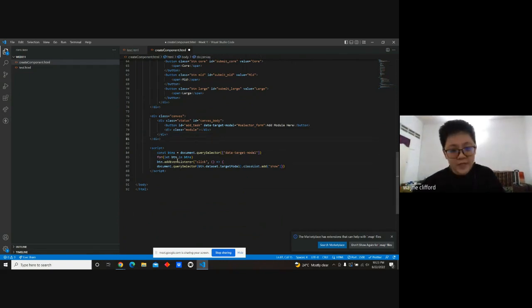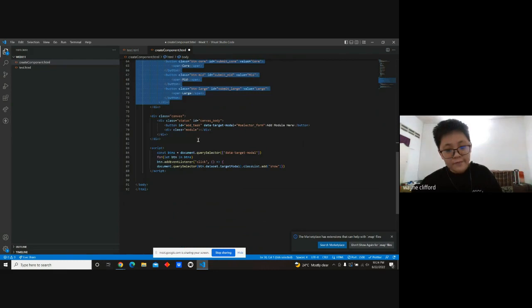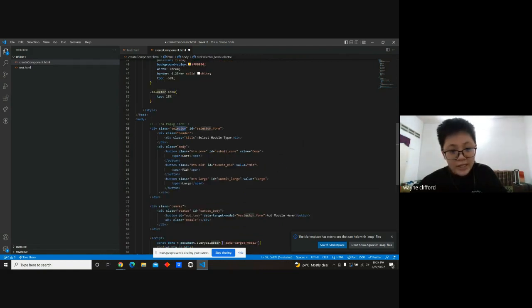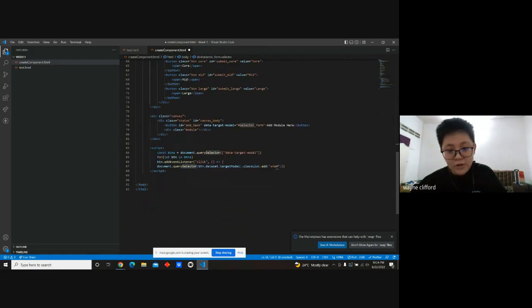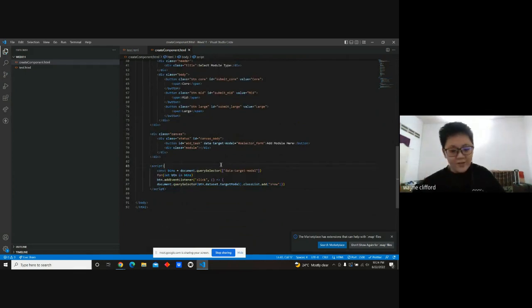Okay, so the purpose of these lines of code is that this button I click has a data target modal, which links to the selector form. The selector form is this one. I assign an ID, selector form, meaning the entire pop-up form. So when I click the buttons, it will add the show to the dot selector. At first it is just selector. So when I click the button, it will assign dot show to this one, so it can appear. So I'm not sure. Let's try out.